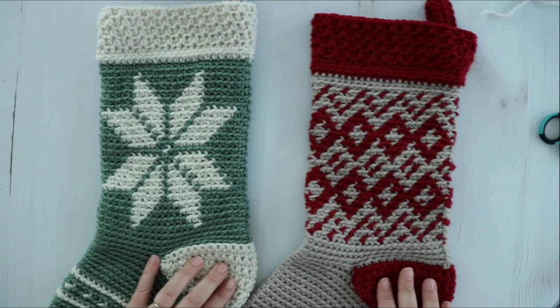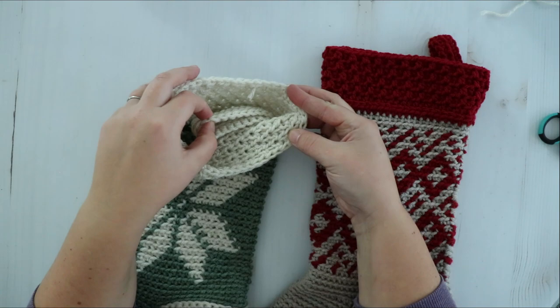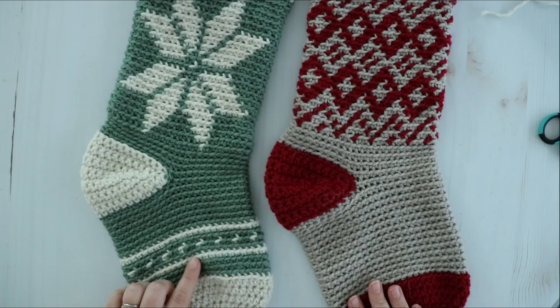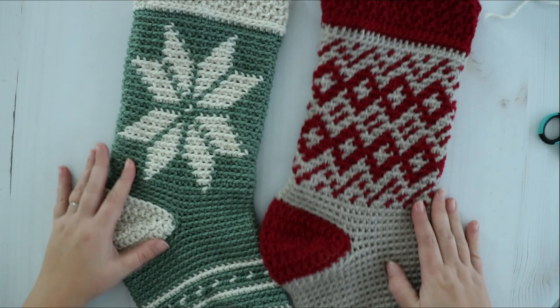'Cause that's really funny. That I'm gonna make Christmas stockings for my family. And I just never quite get around to it. Well, I was feeling really inspired this year, and I came up with these two designs. And actually, you could make this into three or four different designs, depending on how you do the fair isle repeats. And you could just do one plain without any fair isle repeats.